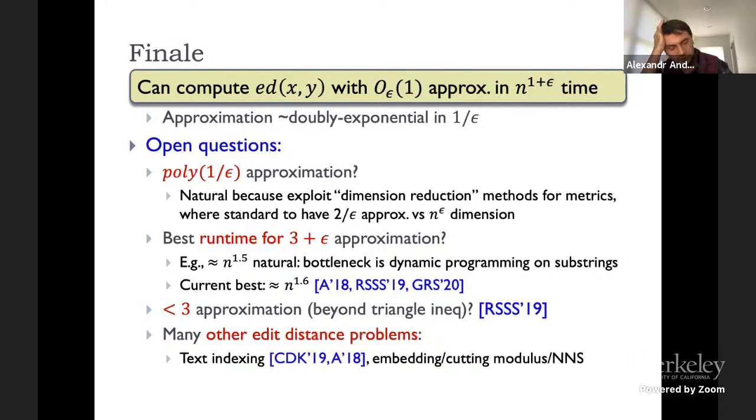Not sure. Sorry, I'm not fully understanding the question. There are times where we need to look at the entire set of strings and, let's say, compute a graph on it, and then compute a metric embedding of it, for example. So that requires looking at the entire thing, the entire graph. Okay, thank you.